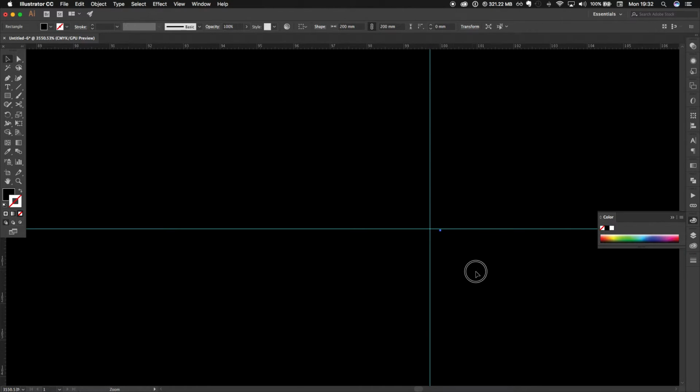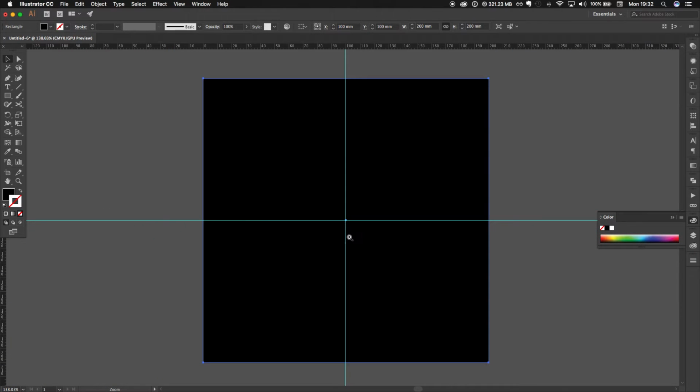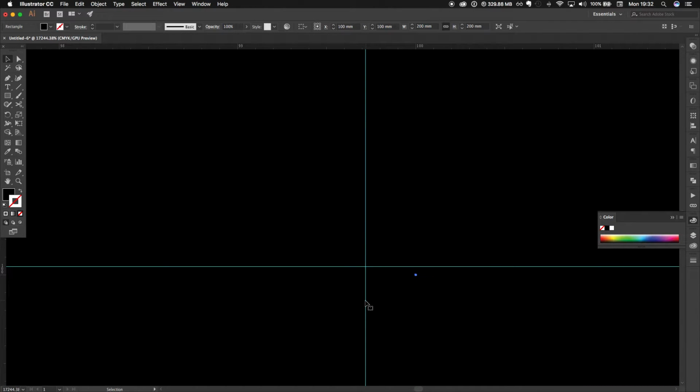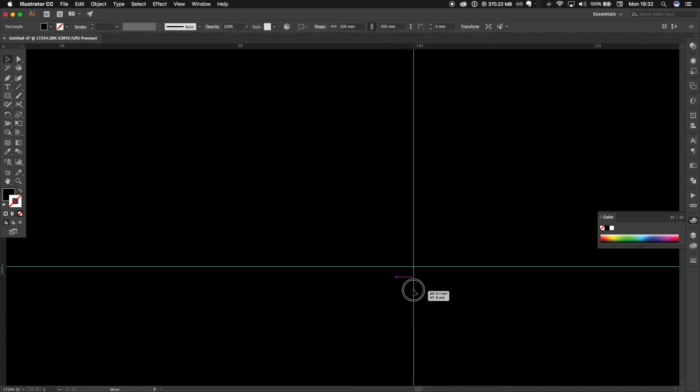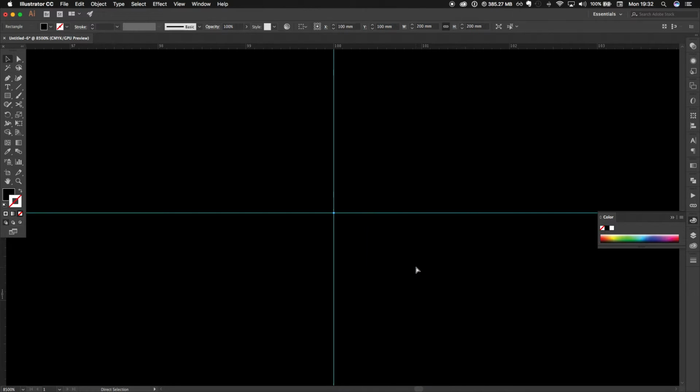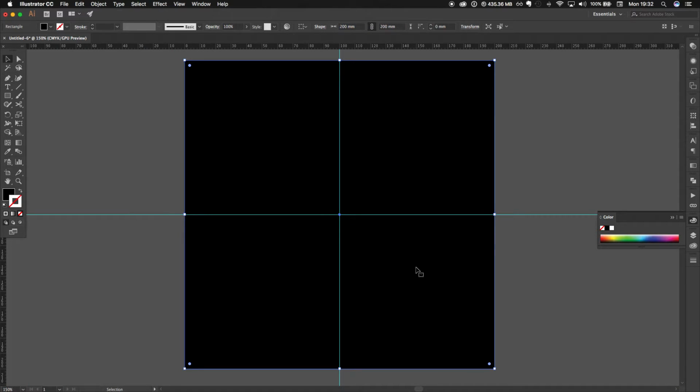We zoom in. As you can see, this is the center point. Let's zoom out. This is the center point of the rectangle. So I'm going to try and get that guide as close to that center point as possible. Now these guides are actually locked, so I'm going to unlock them by going Option Command Colon. Then there you go, it's unlocked. I need to keep on clicking it back to bring the center point back, and it should snap to the guide. Then Option Command Colon again to lock those guys. Delete the rectangle.